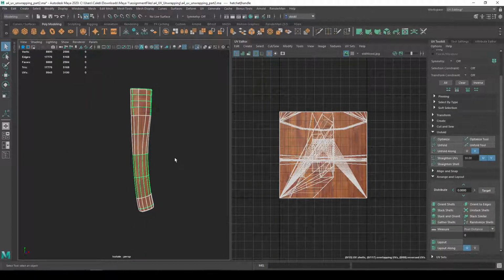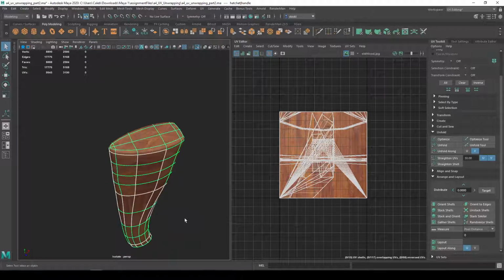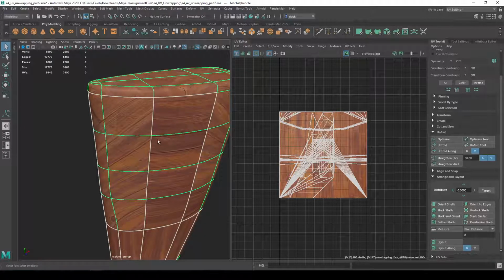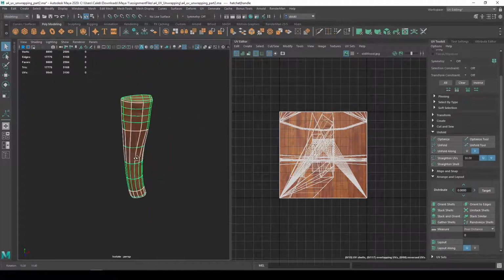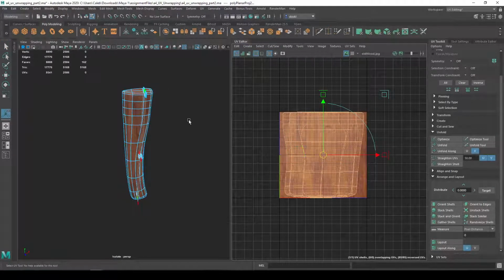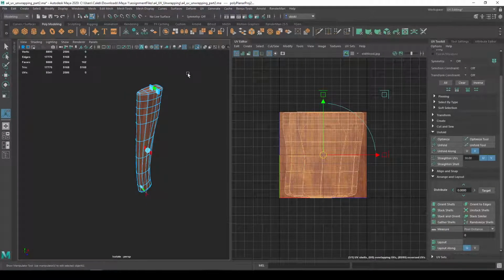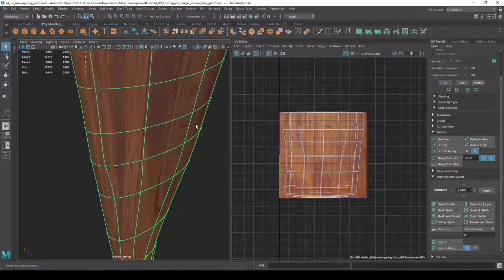So I'm going to go ahead and isolate this. This one's going to be pretty easy. It's going to be like the shovel, and it's going to be like the sword handle, right? It's pretty much just a cylinder. A cylinder is probably one of the easiest objects to unwrap. So I'm going to go ahead and create a planar projection. I'm not going to really rotate it because it doesn't really matter. It's already looking decent, right?